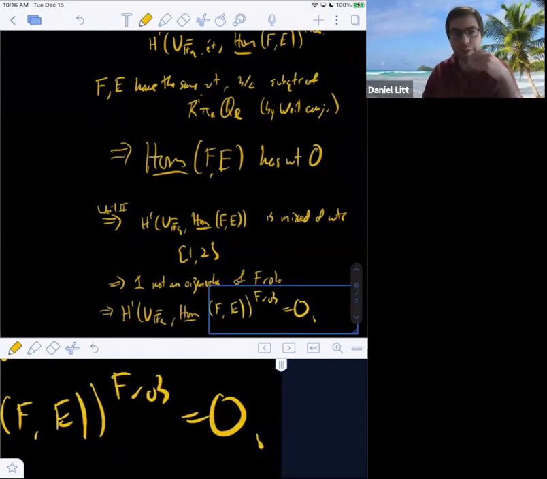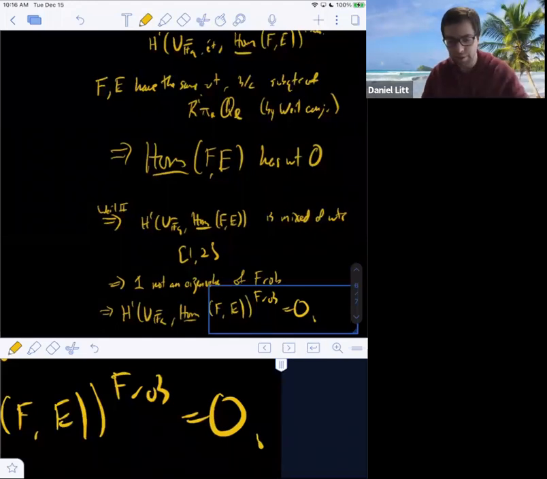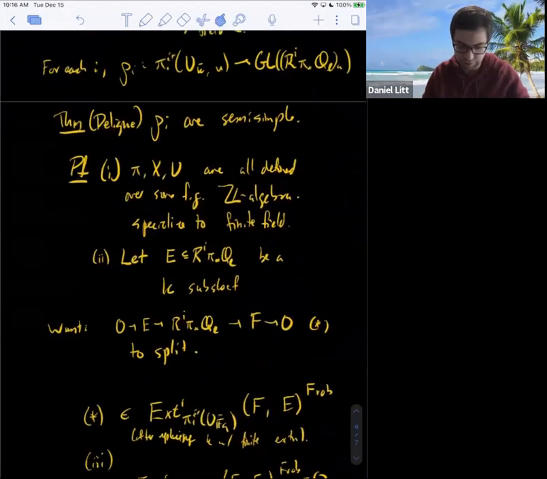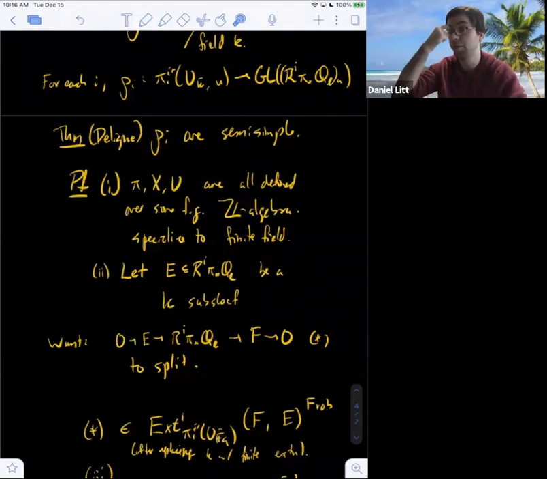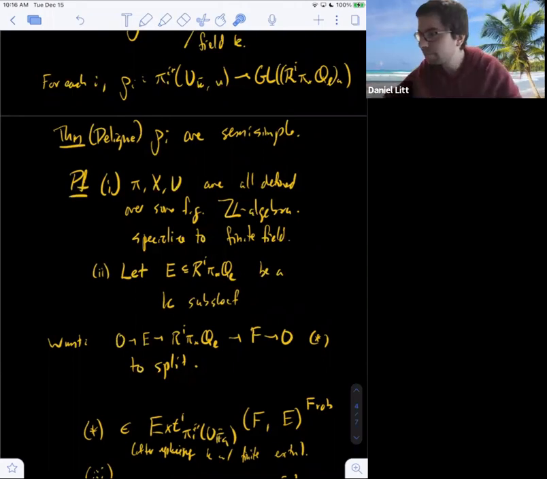So I think this is a really amazing theorem. For example, this statement that we just proved, that these rho i are semi-simple, is true over the complex numbers also. And we proved it by reduction to characteristic p. You could also prove that statement over the complex numbers Hodge theoretically. There's a sort of analog of Weil II for variations of Hodge structure, or really mixed Hodge modules. And so one could also give a proof that way, and it would be more or less the same proof. All right, are there any questions about that?